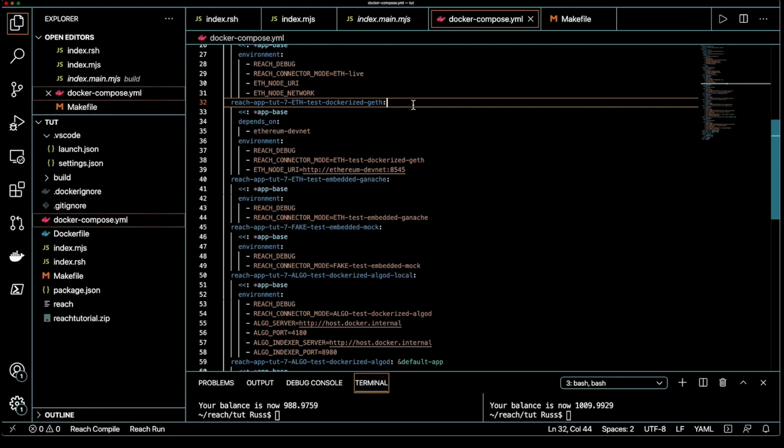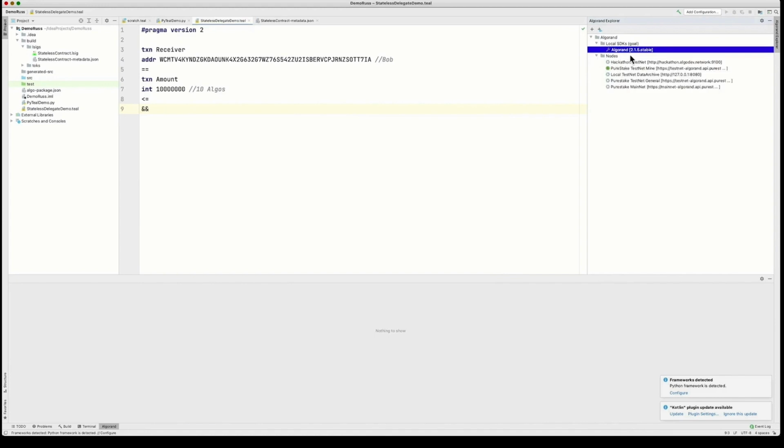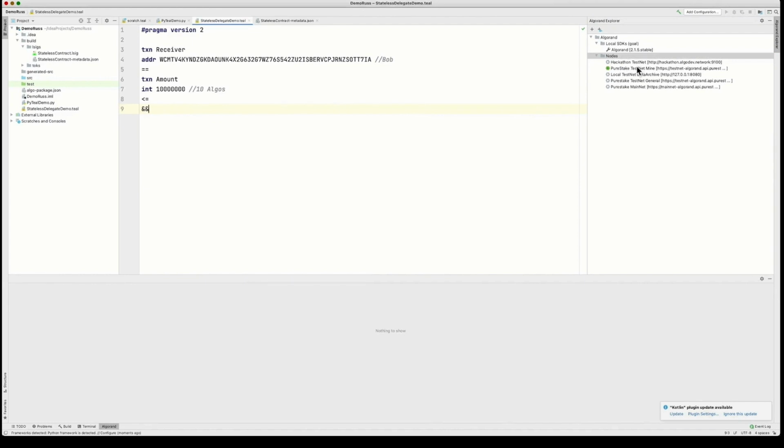All right, the final demo of the evening, just on time, is going to be AlgoDEA. And this is the local SDK. So these are the binaries you download when you do a node. You can specify nodes. You just add a new node right there. You specify the token and the server name, and then you have that accessible. So you can do different nodes here for TestNet, MainNet, PureStake, local, all those.